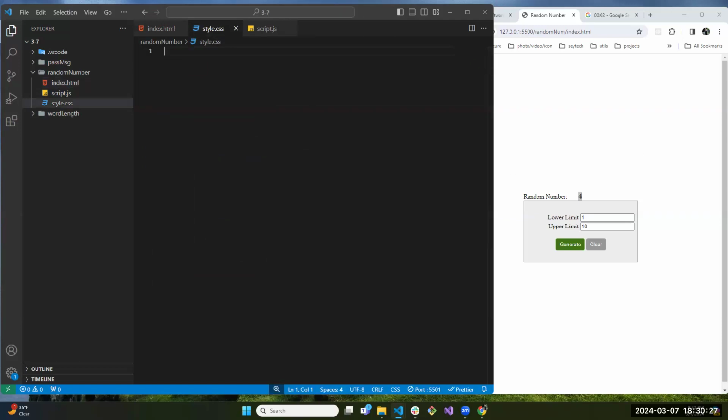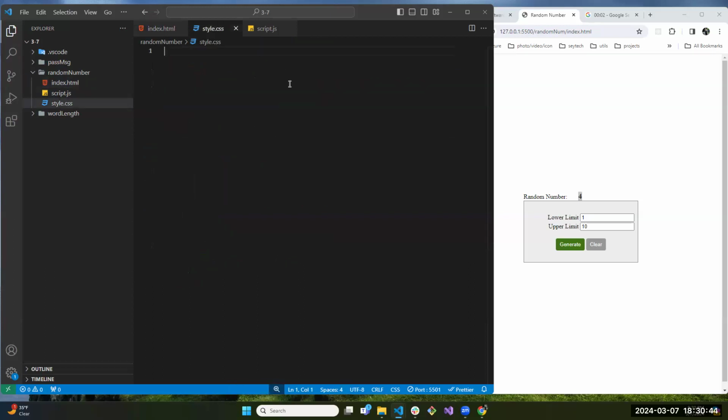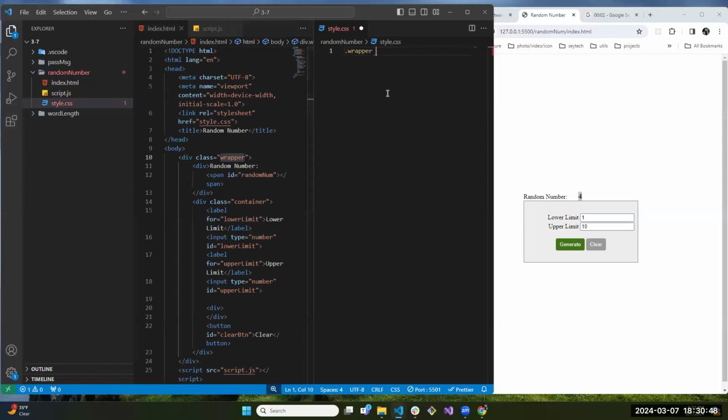For styling, it's also pretty straightforward. We can have our wrapper.